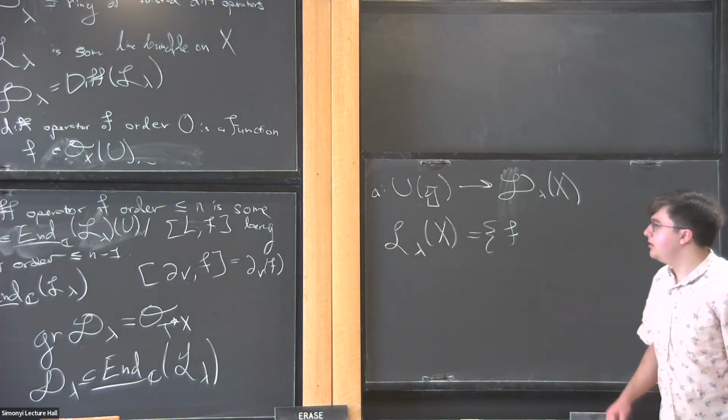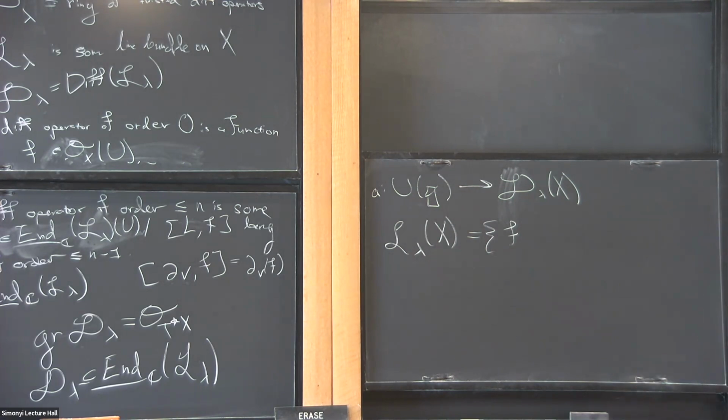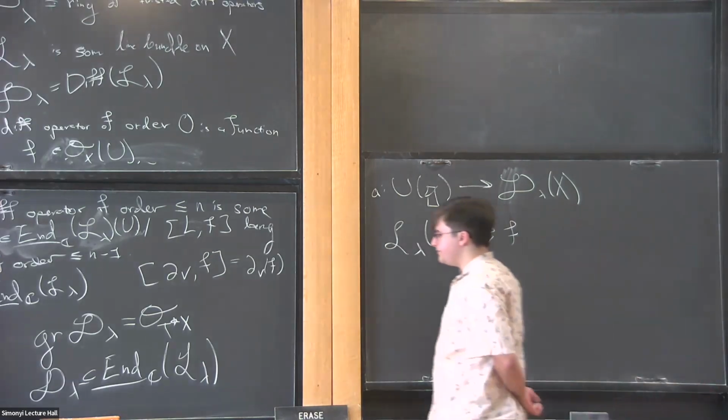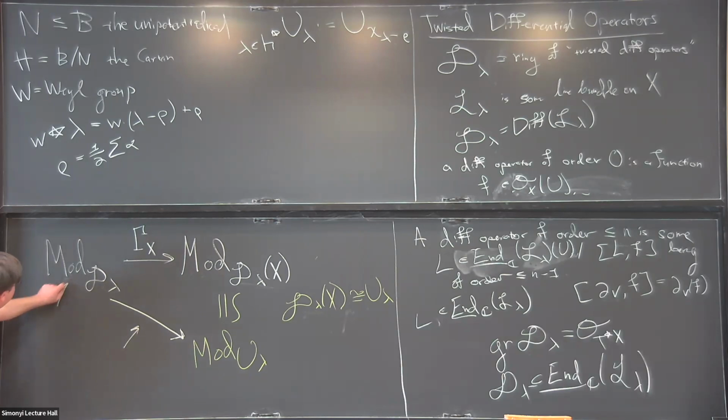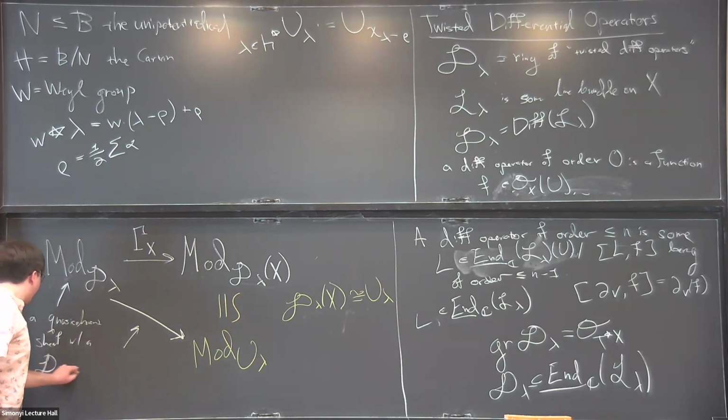With this equivalence of categories, this doesn't have any of the usual caveats, like something being polynomial or regular. This is just a blanket statement, so there are no caveats here. Maybe the only caveat is that when I say a D lambda module, I mean a quasi-coherent sheaf with a D lambda action. There's nothing like it having to be coherent as a D lambda module. That's the very convenient thing about this: there are no caveats.